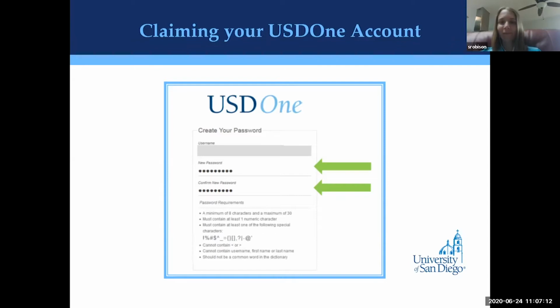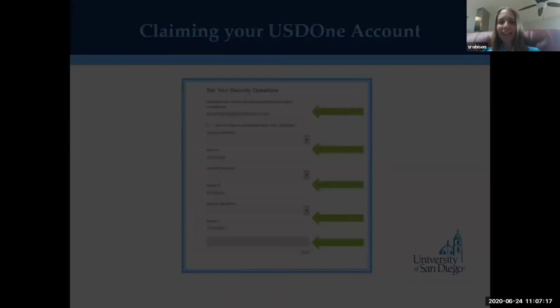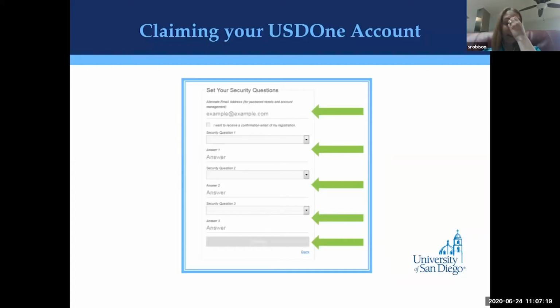Okay. So hopefully by now you've created your password, you've written it down, and we're going on to our next screen, which is your security questions. So this is just like any other website where you may have set up a login before. You'll need to go ahead and come up with 3 answers to your 3 security questions. These will be used if you ever get locked out of your account and you need to reset your password.